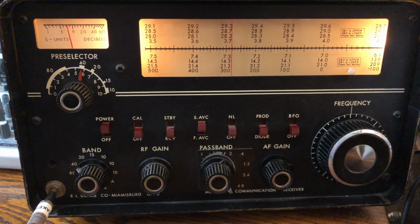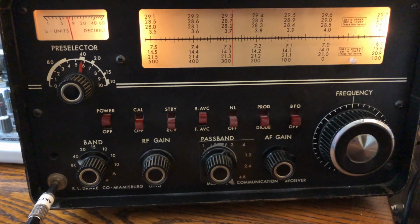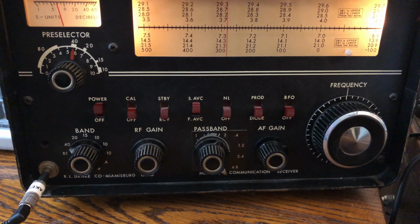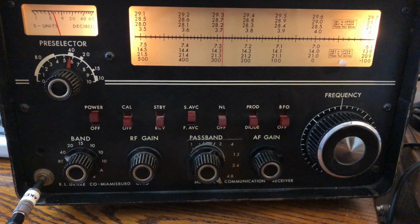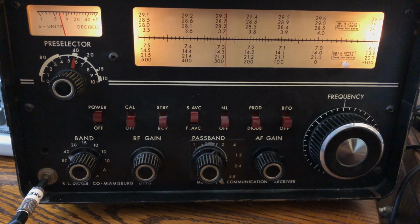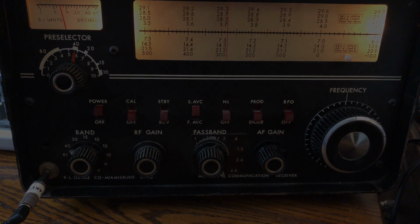Yeah, well, I had heard that the R4C was more likely to suffer overload from strong nearby signals than the R4B had previously done. And as a result, some people found the R4B the better receiver, that the R4C was not an improvement when it came to its own immunity to strong adjacent signals.